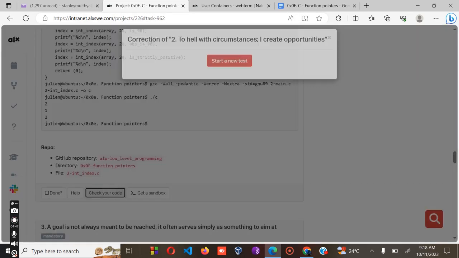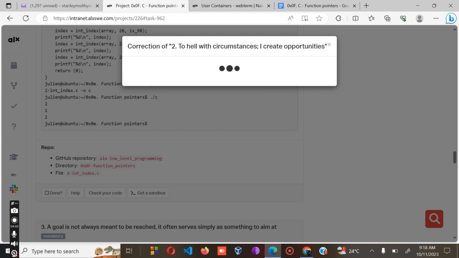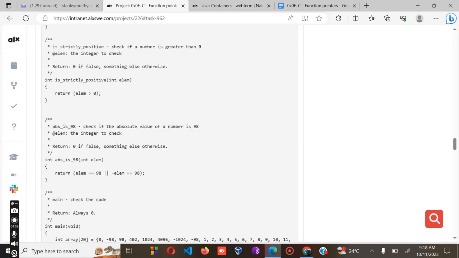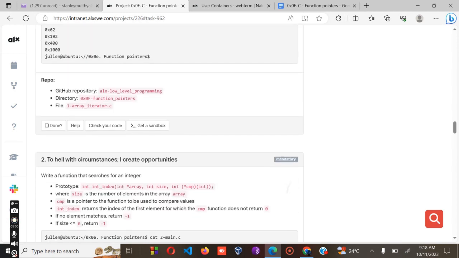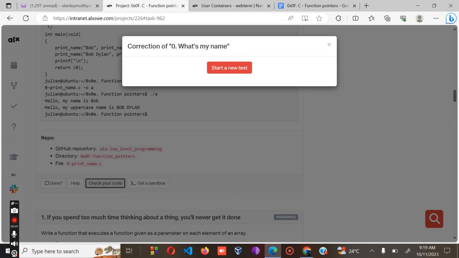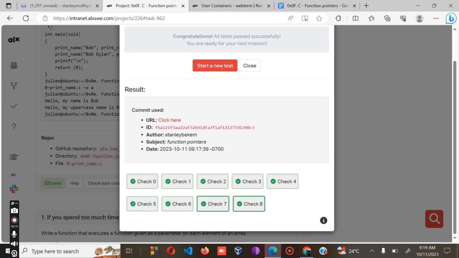Let me go to number 2. For number 2, all the checkers are green. Lastly, for number 1. Okay, perfect. All the checkers are green as per the requirement.